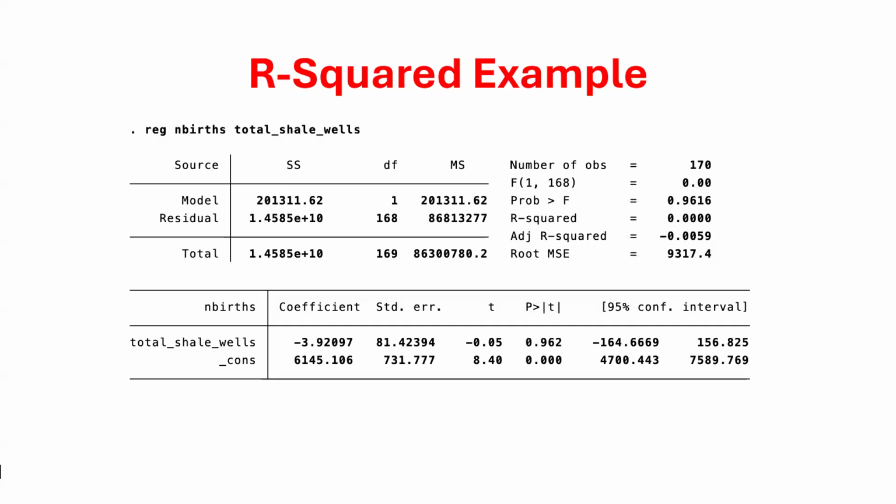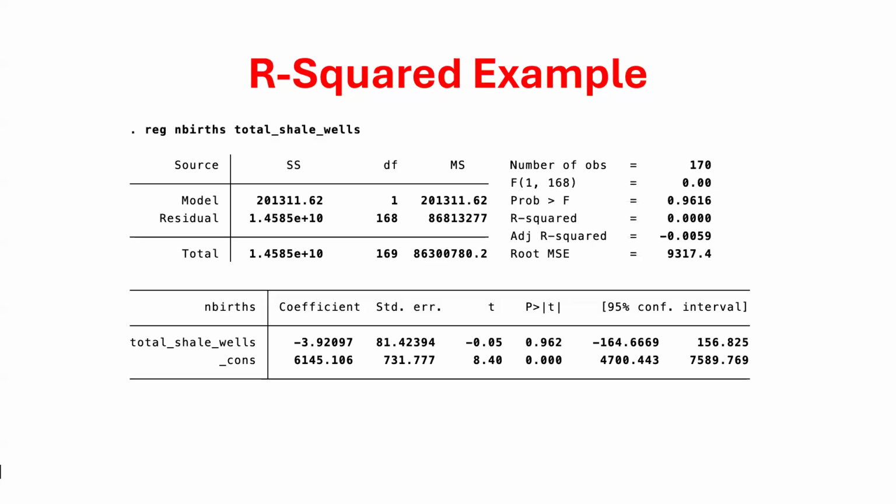So I have this data set and it had total shale wells. And I believe once again, this must have been county level data. Probably didn't have all the counties. It was probably a specific area of the country. Well, that makes sense. Not every county you're going to see oil shale wells. So this is just probably the counties that had oil shale wells in them. And I had the number of births I was trying to predict. So the idea is that if these wells are bad and you're getting it in the drinking water, it's actually going to cause the birth rates to go down. It's going to cause more miscarriages. It's going to prevent pregnancies.